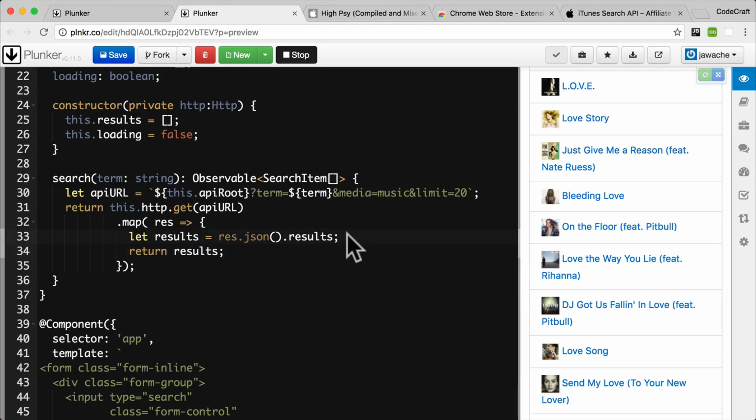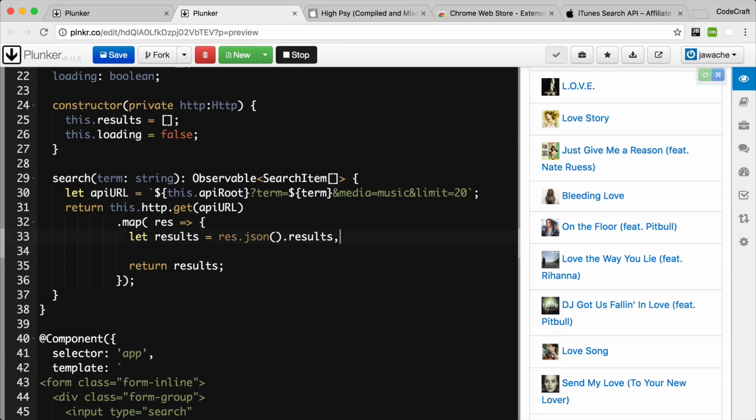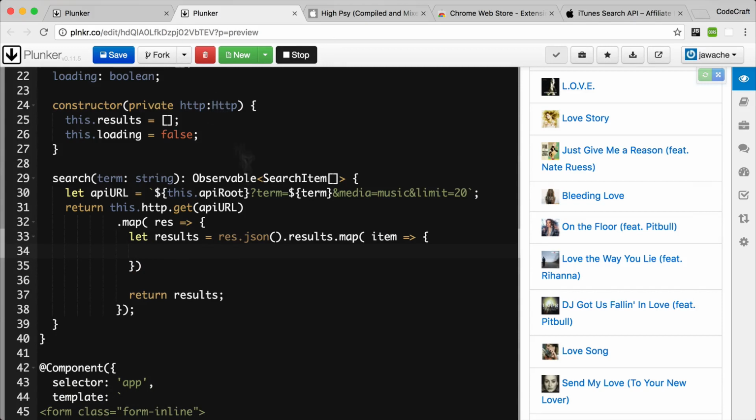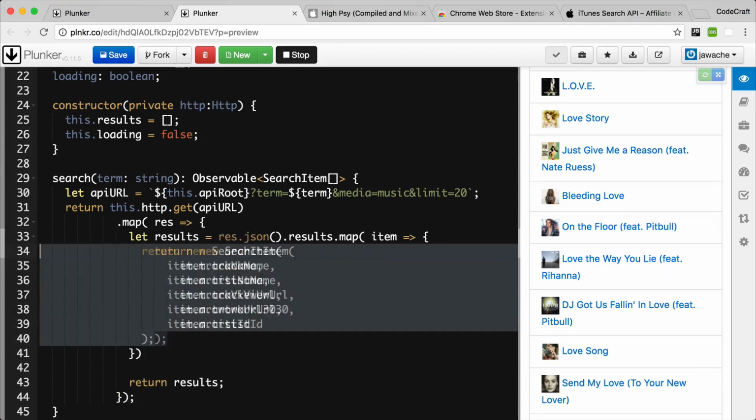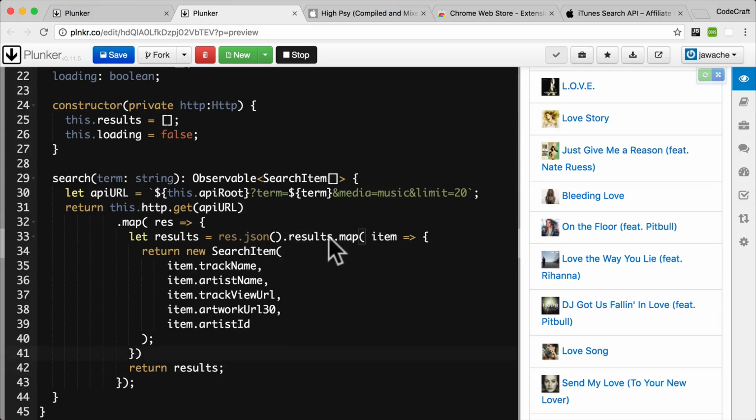So we can just use a very similar function to what we used before. Just like the promise example, we're looping over the results array. We're converting it into an array of search items. And then we're just returning that array of search items on our map operator.